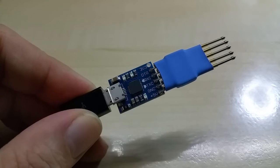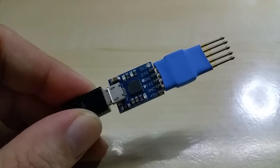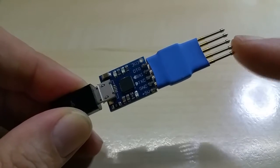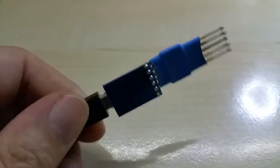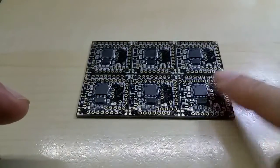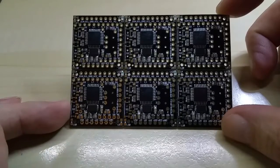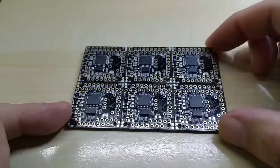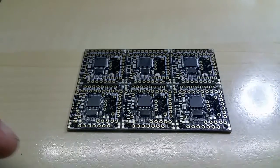Hello YouTube, this is my long overdue video about how to upload code to my new PCB. This is the USB adapter I use — I soldered header pins to it so there's a secure connection to my board. This is the new PCB, made for a customer; it will become a six-gauge electric car gauge.